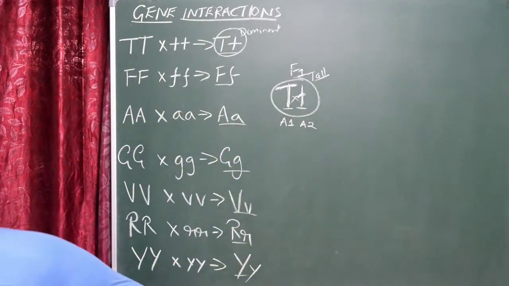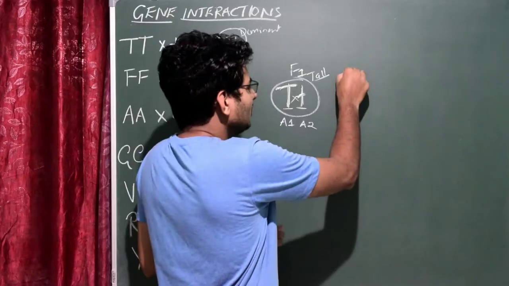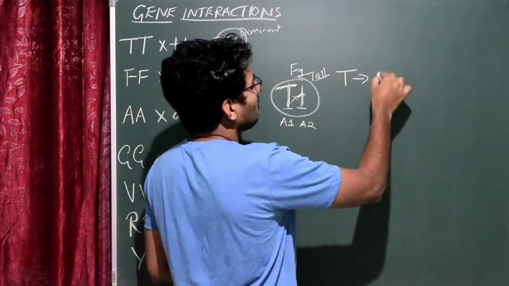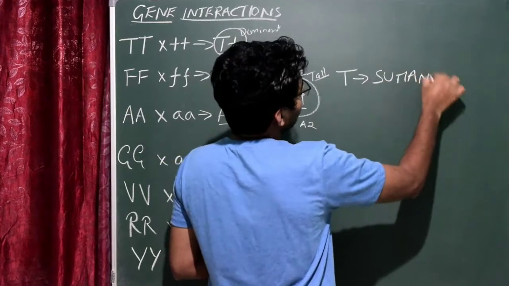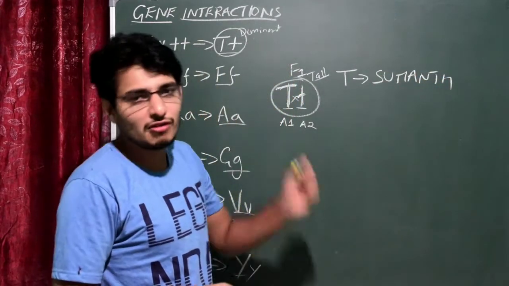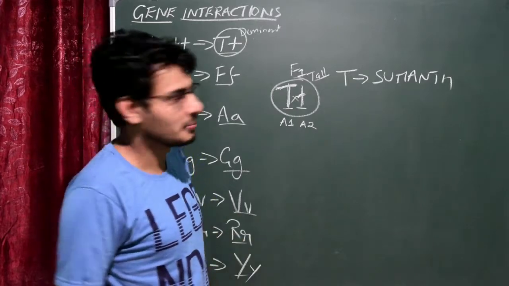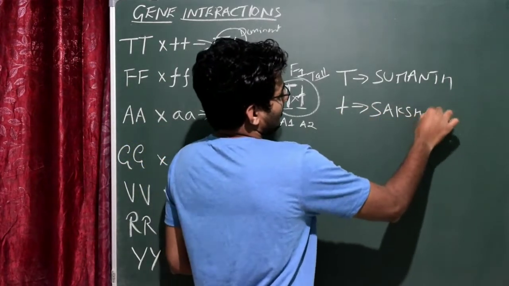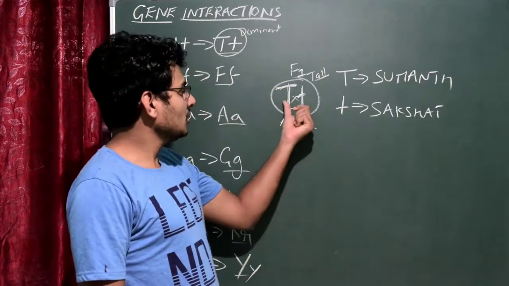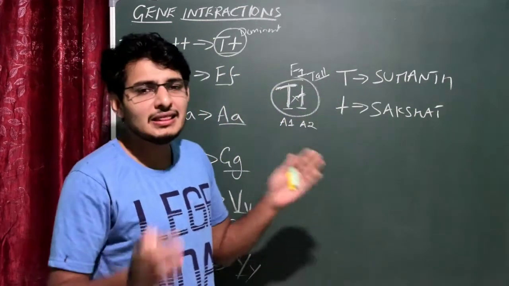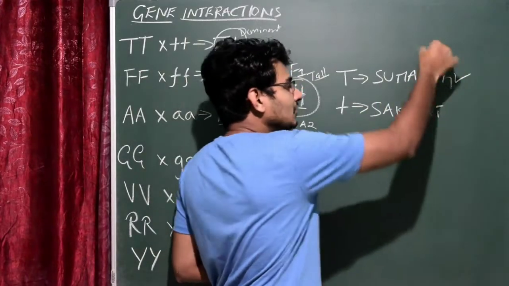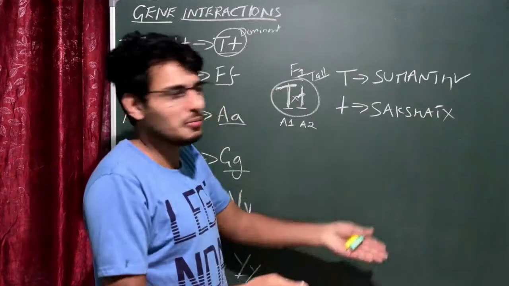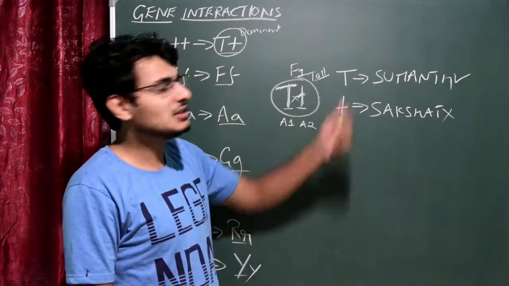Okay, we'll keep it. Now, let us just assume, where we take one example here. Let us just assume in this heterozygous tall plant, that capital T is compared to our Sumant. Okay, so Sumant obviously, he is a tall fellow. Obviously, we can assume that he is stronger also. Okay, and small t is compared to Sakshat. Okay, so Sumant versus Sakshat. Obviously, we know that when they are together, Sumant is stronger and he will suppress Sakshat. Okay, you can also normally go with Sumant than Sakshat because Sumant is stronger.